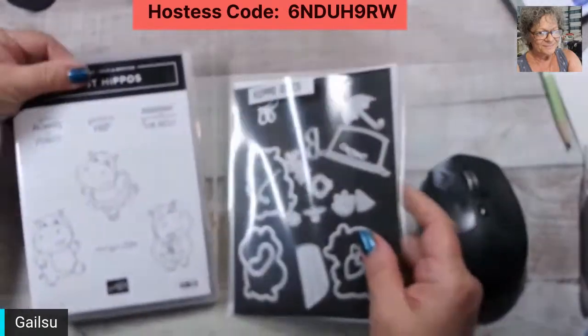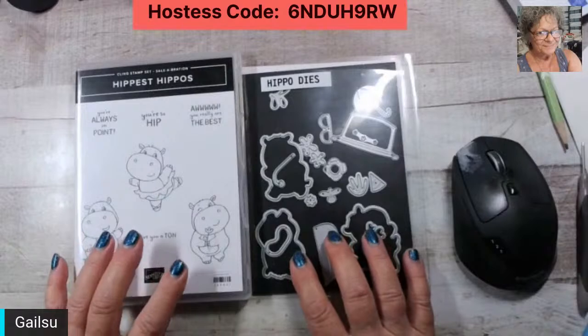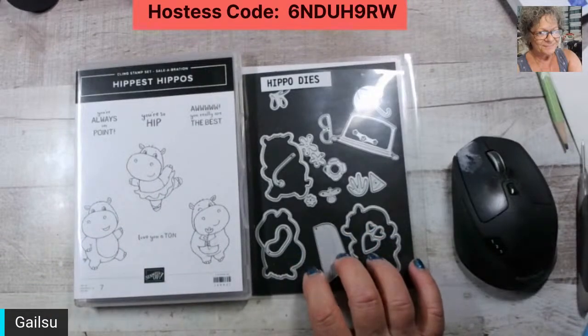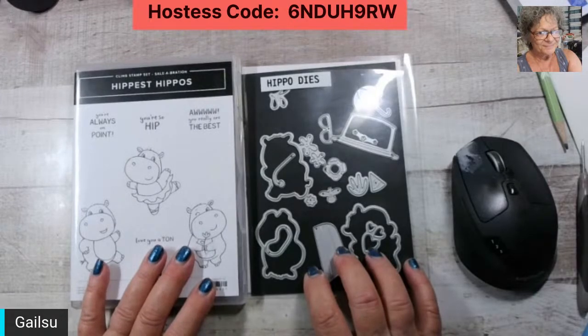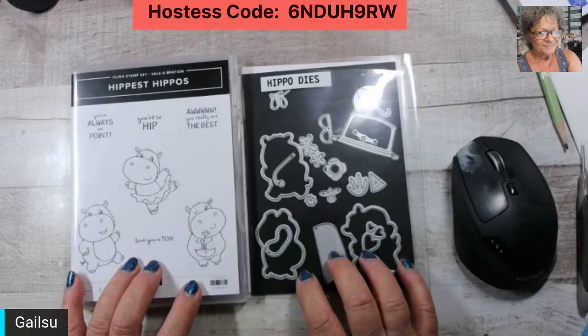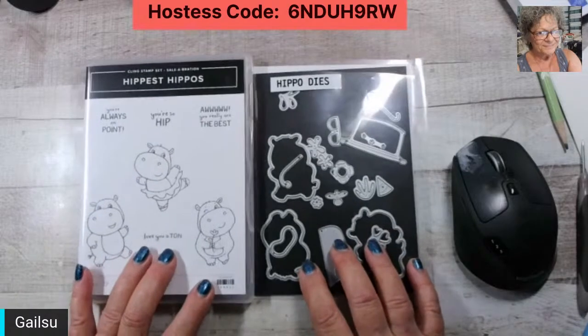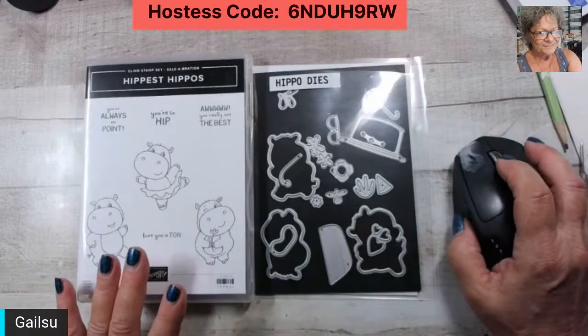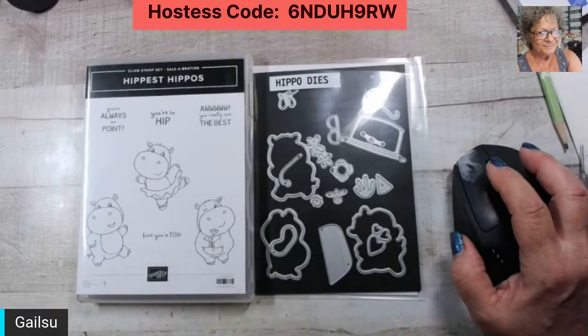Hippos, hippos, hippos. So these are in the Sale-a-bration catalog, which starts next month. But of course, I'm going to preview a bunch of stuff. Of course, can't help myself.